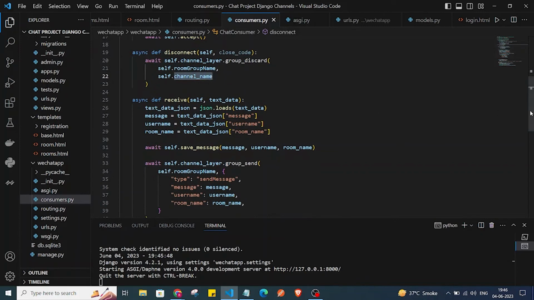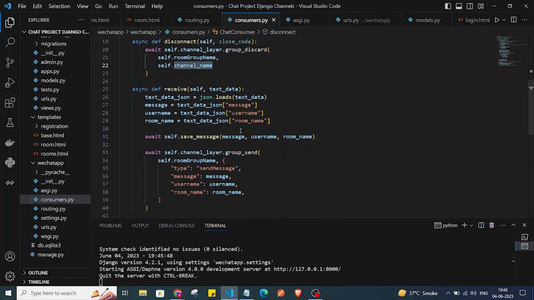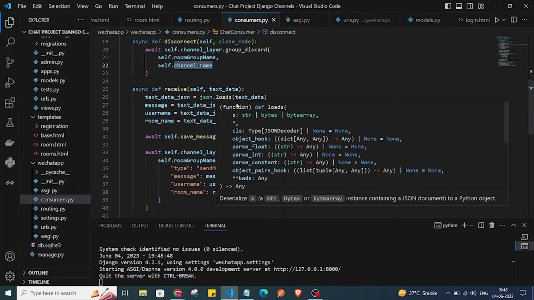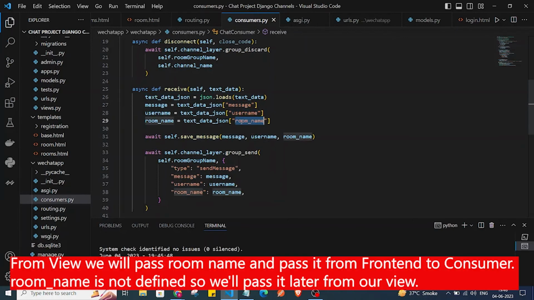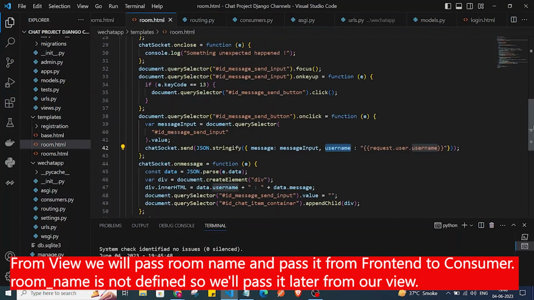And what we are doing now, we are going to take the data from that page. So for the message, first we are loading the data, and then we are taking data from our front end. So message, user, and also we are not passing room name as of now, so we can also pass room name, right?